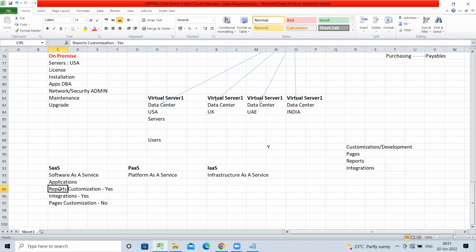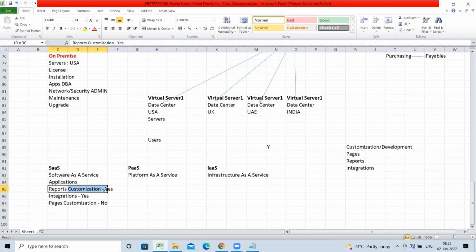If you think about report, the application what Oracle is providing, you are not disturbing. If you are creating new pages, if you are changing the new pages, that means you are disturbing the application. But here, page customization is not possible. That means you cannot create new pages. What are the pages Oracle is providing as a part of payables application or receivables application, you cannot modify those. Okay, that means there is no scope to disturb the application in the SaaS.